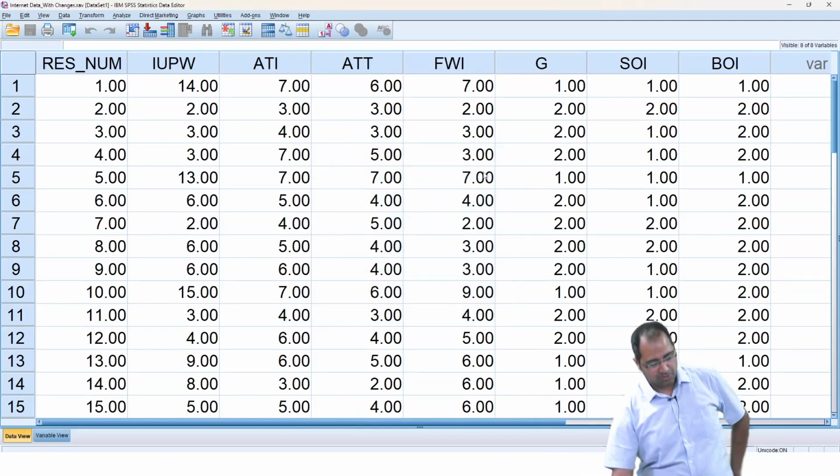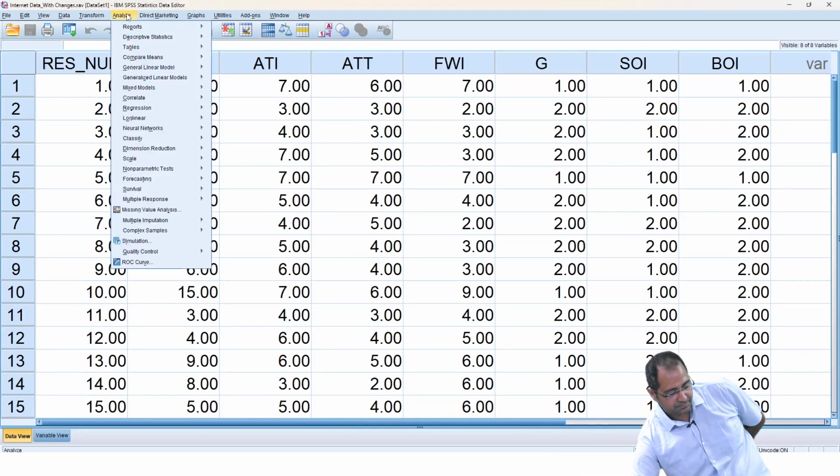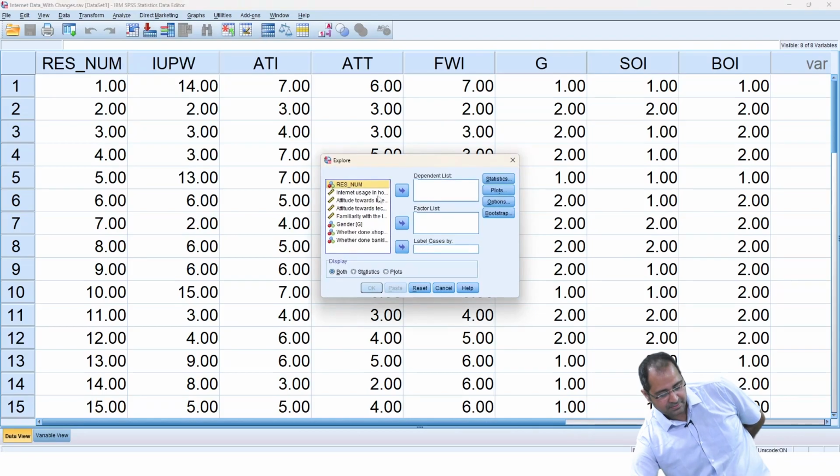So go to analyze, descriptive statistics, explore. Whatever variable you want to do box plot for, move it to the dependent list, go to plots.